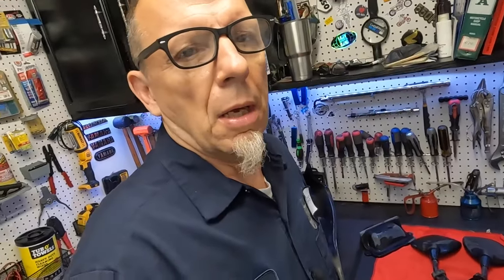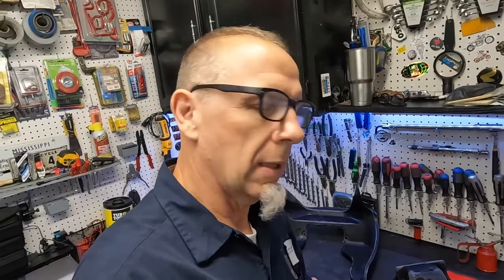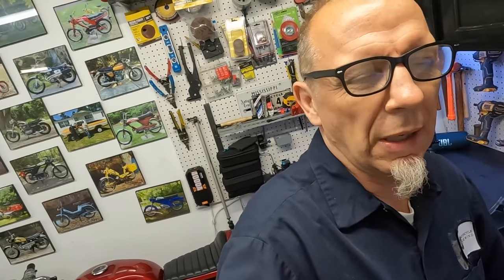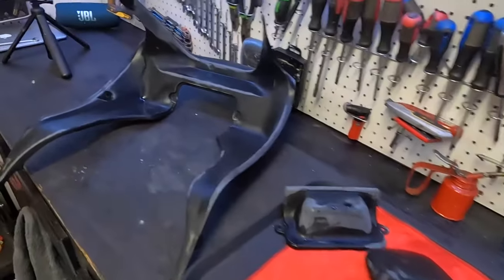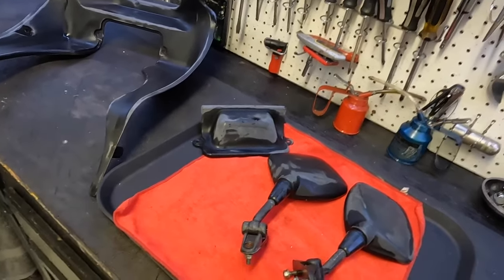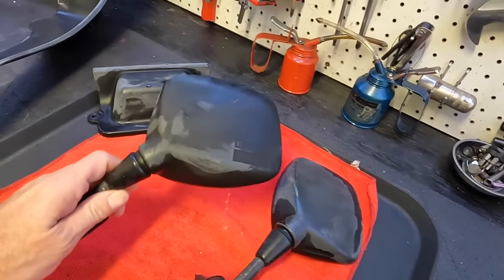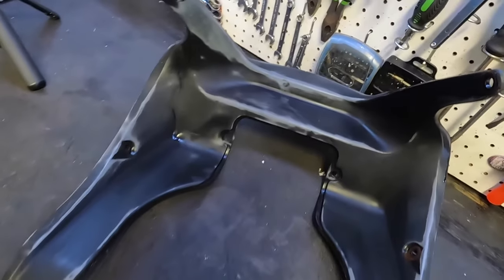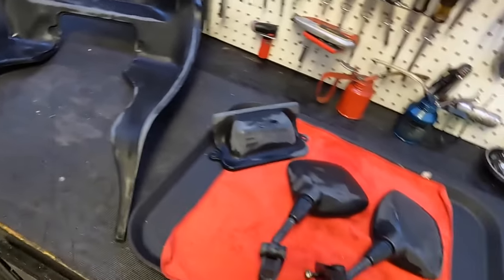You guys probably have another question: why are you restoring the mirrors and the fairing trim on a motorcycle that doesn't even run? Well, I cleaned up the shop yesterday, and when I moved these pieces around to organize everything, they were just all dirty. I said I can't deal with this anymore. I kind of don't like picking up stuff and getting dirty when you shouldn't have to. If you clean them, they're ready to go. Well, let's just see if we can make this plastic black again. We scrubbed these pretty good, so we'll get back to you in just a second when they're fully dried and then we'll start seeing if this witchcraft works.